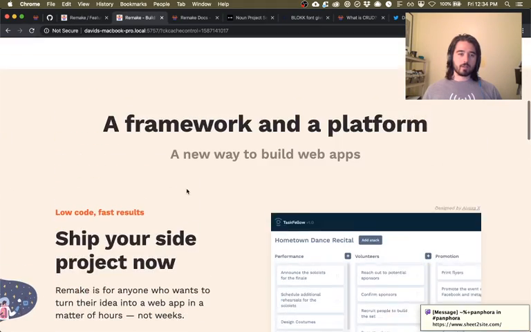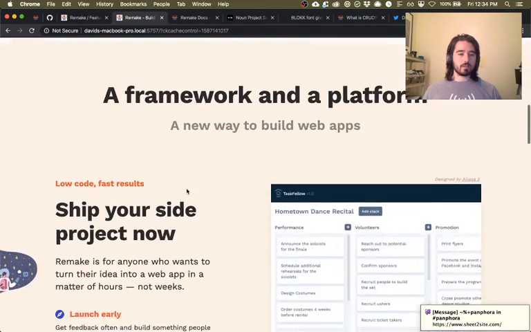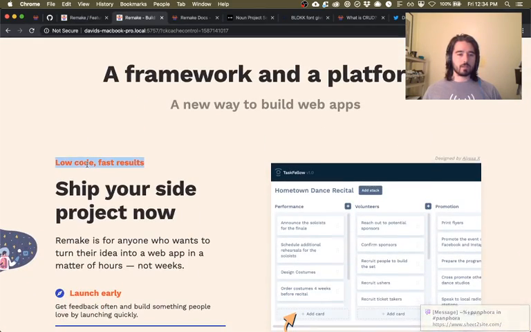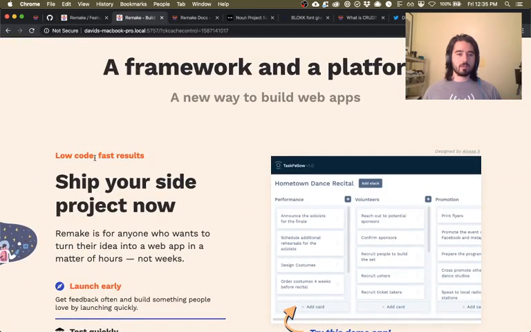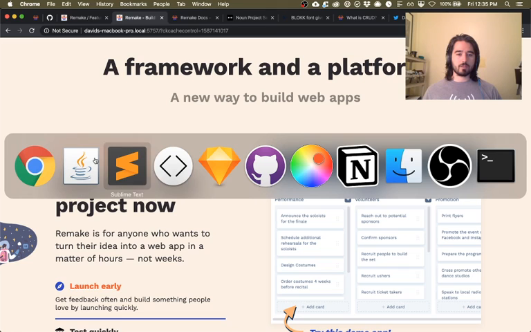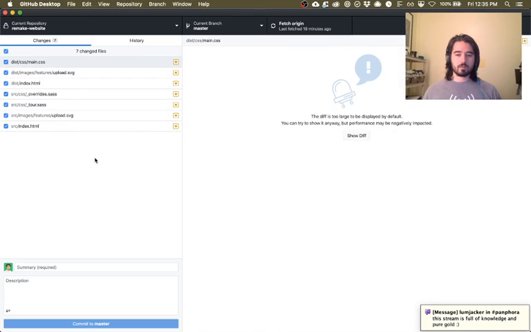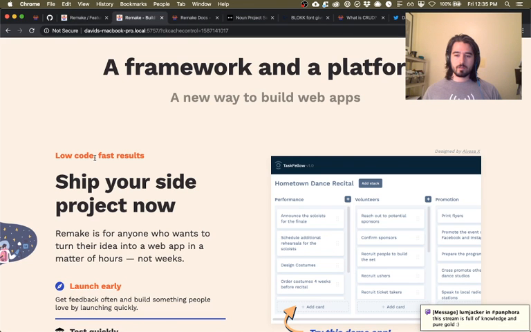What is going on? Okay, do I even like this? So this into this. I don't like this orange. It's a little too much. Huh, nice.